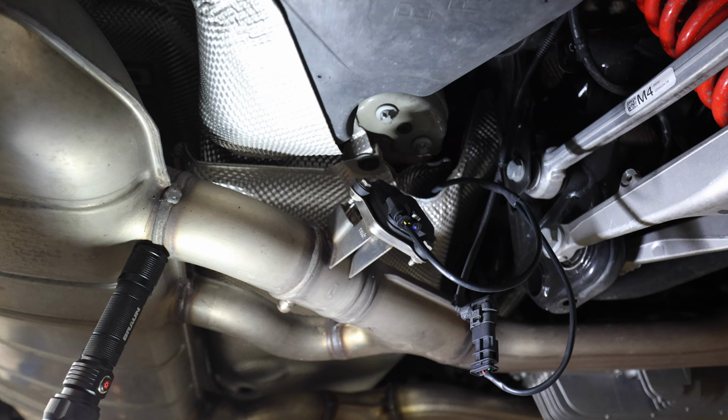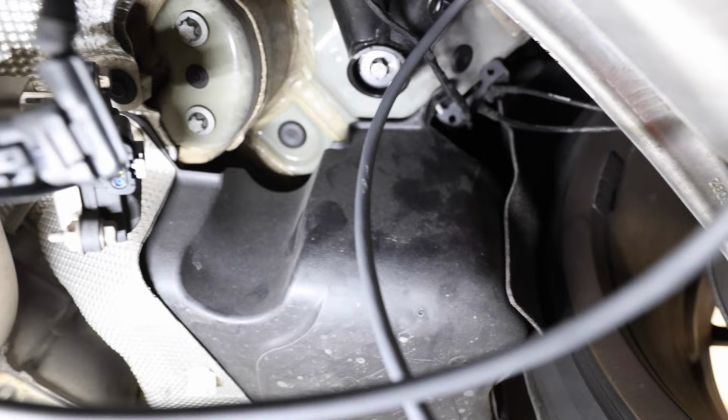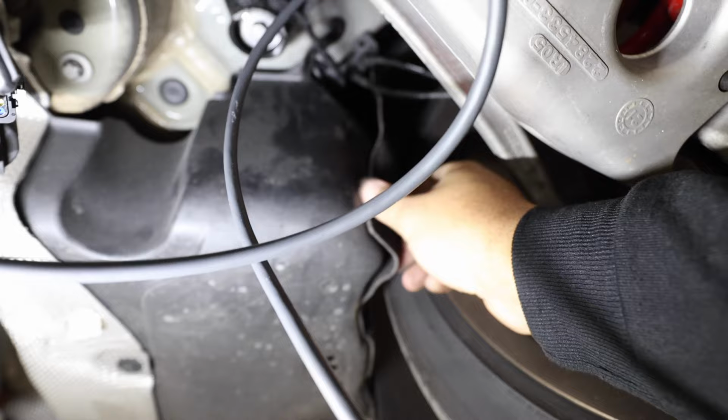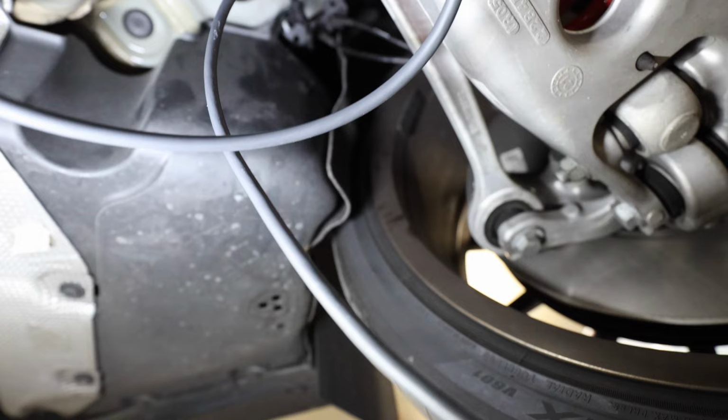All right, everyone, so this is the actual box like I showed you before that I'm moving. The Dahler unit, they provided the 3M tape for, it's actually Velcro tape. So you just have to get behind here a little bit, and then you should be able to bend this down enough and get the box mounted in here. And you have this right here that you can pull to the side to help you get it mounted in here as well. So let me go ahead and get that situated, and then I'll be right back.